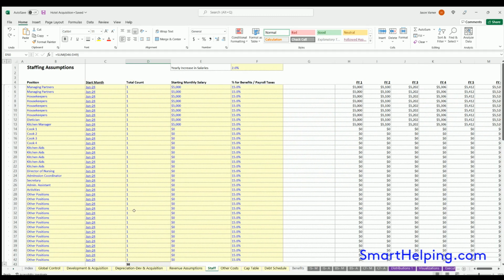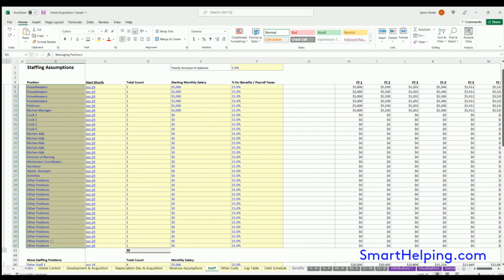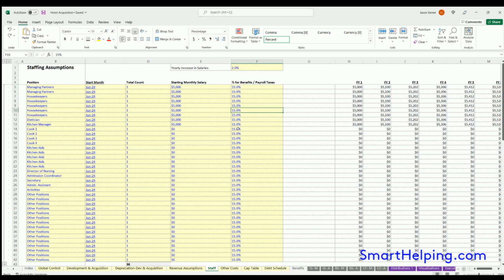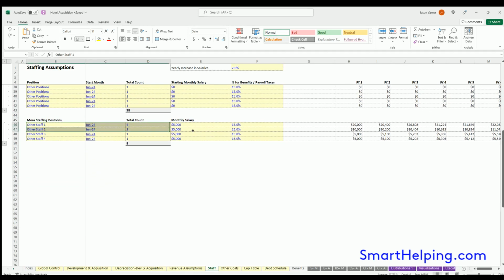Staffing. So this is a little bit, a hotel's more hospitality. It's a little bit more intense than, say, a multifamily building. So for this staff, you need more options, more robust options. So we've got up to 38 staff types, and each type can be individual, or you can do bulk and define their count, the monthly salary, payroll taxes, benefits, and the start month of each. And then more staffing positions here.